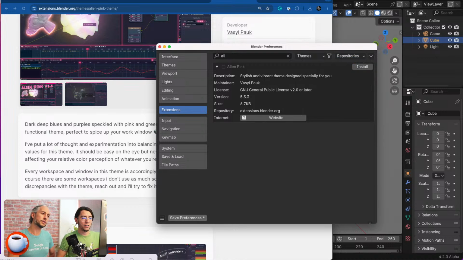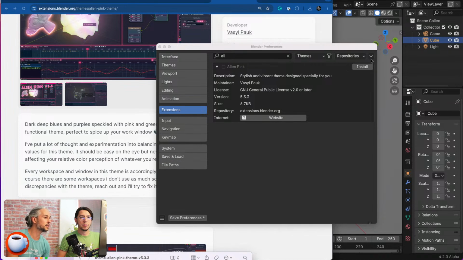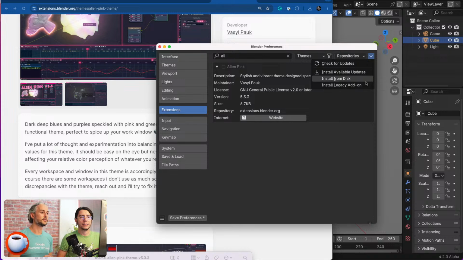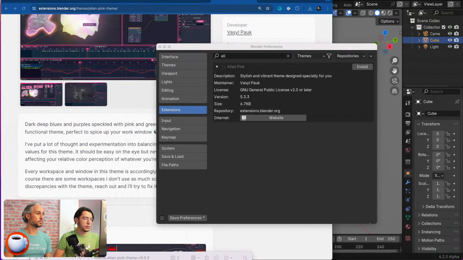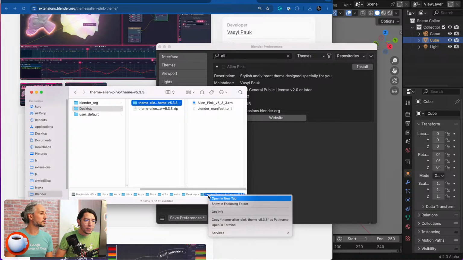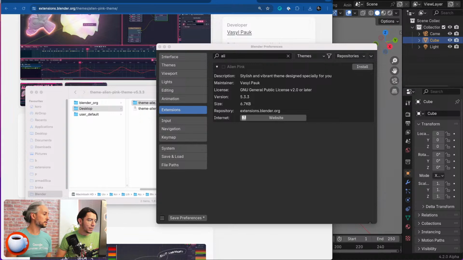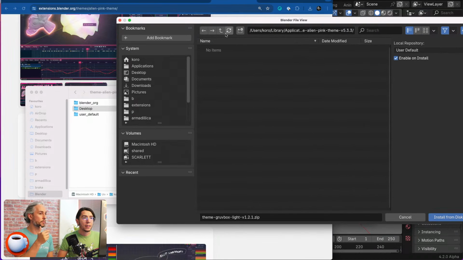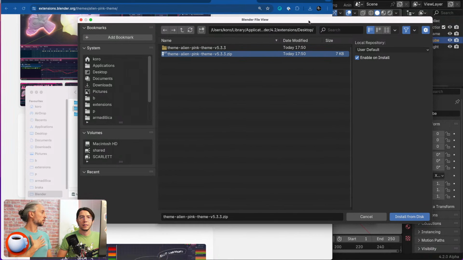I didn't install it. I've tried to install from disk. Let's see the difference. It might create the JSON file. Install from disk, and then I need to go to my... Okay, but meanwhile, let's finish this before. I was going to say that the reason why I wanted to demo installing by drag and drop, as we did, is that it's the main way you expect people to be installing things from Blender, even from disk. Drag and drop.